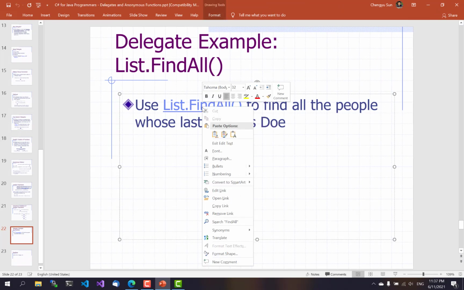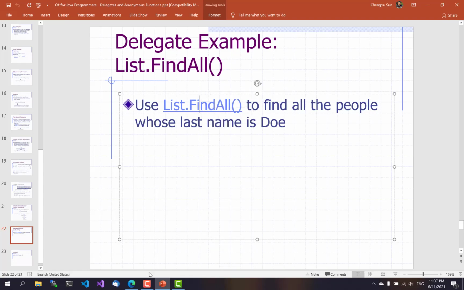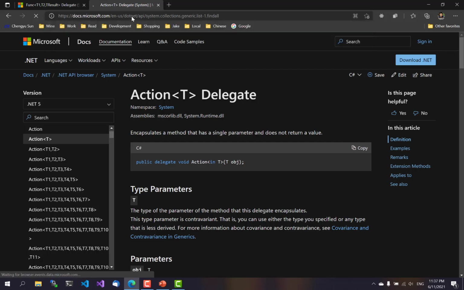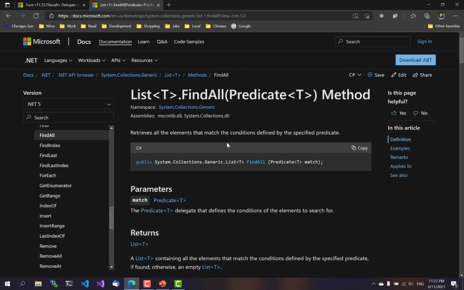If we look at the documentation, we can see that there's a FindAll method in the list class, and it says retrieve all the elements that match the condition defined by the specified predicates.